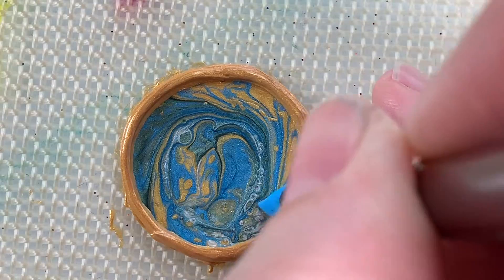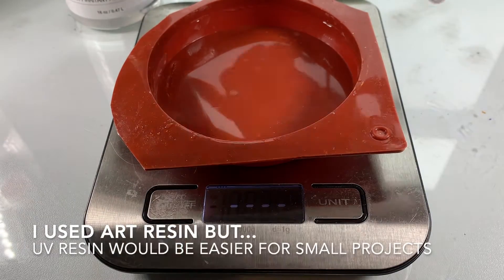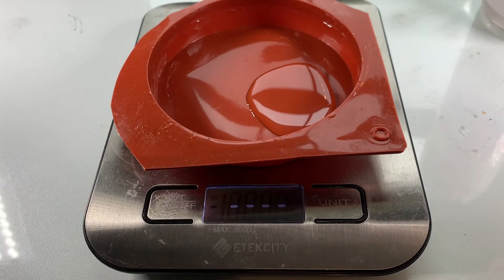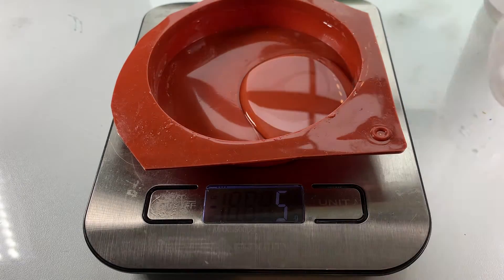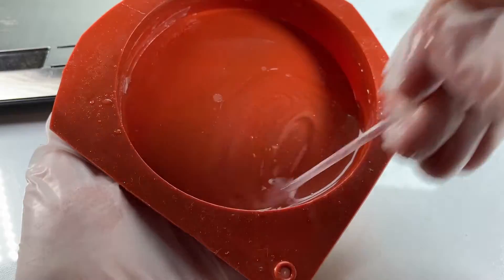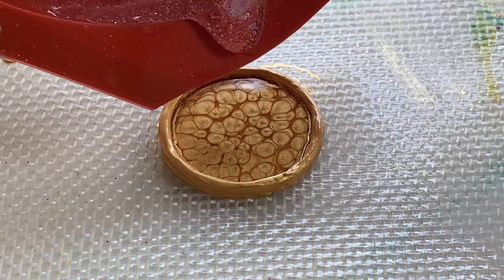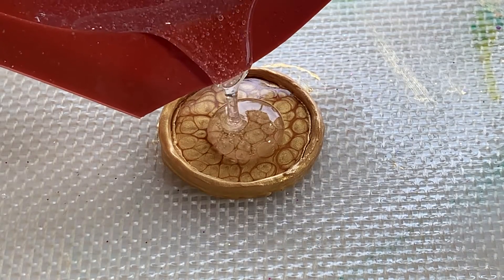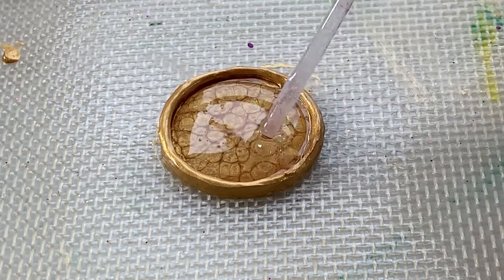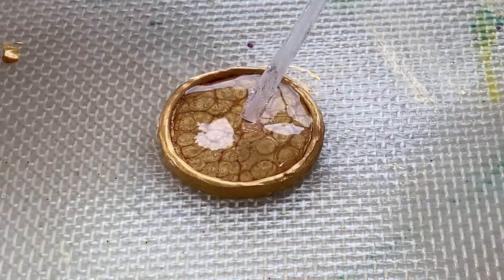Using my large flat silicone tool, this just kind of cleans up the edge, gets the excess off, and makes it nice and smooth. Now I'm using this silicone mold to mix my resin in. This is a two-part resin, so you do exactly the same amount of resin and hardener and then mix it up. If you are doing small things like this, it's probably best to invest in some UV resin, which doesn't require mixing — you just pour it on and cure it using a UV lamp, but I don't have that, so I'm just using what I've got. Now you just carefully pour your resin into your coin shape, making sure that you don't overfill. You don't want it to spill out over the top — just put enough in to make it look the way you want it.